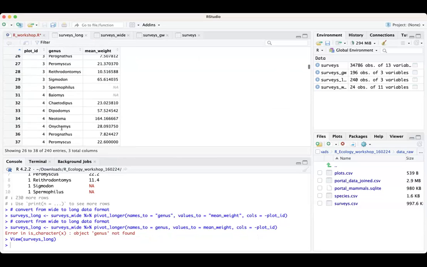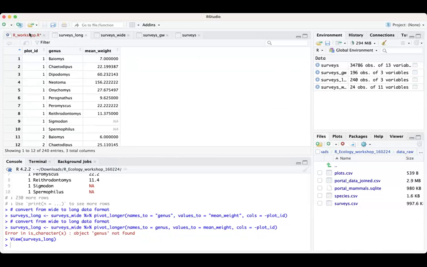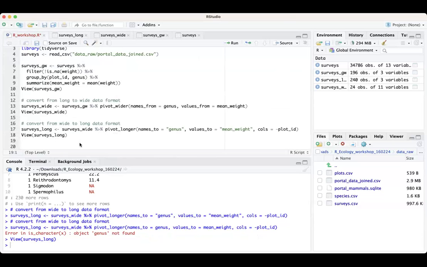So it has more rows, but fewer columns. So the pivot functions basically allow you to convert a data frame into either a wider one, with more columns, or a longer one, with more rows.